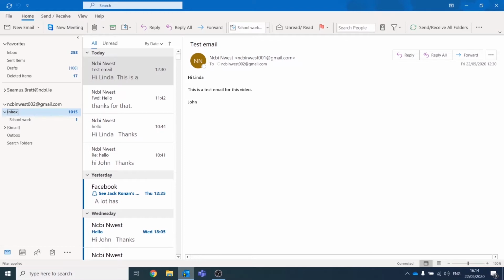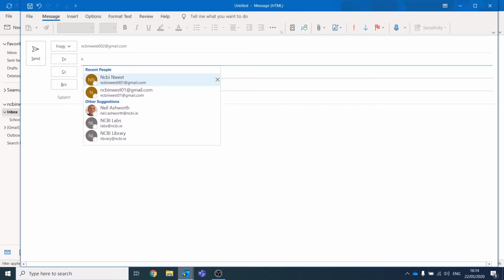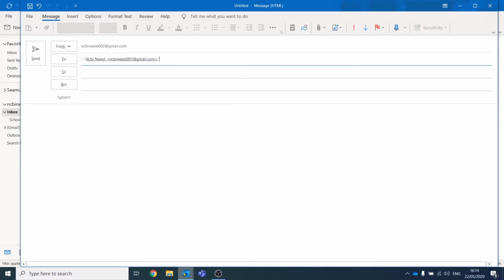So when I want to send a new email in Microsoft Outlook, I use the hotkey Control and N. Untitled message. This opens up a new message at the To field, and I'm just going to put in an email address. So I'm going to press N for one of my test email addresses. And we just press Enter to select that one there. Being West.